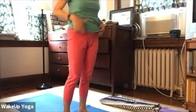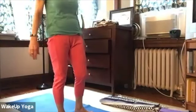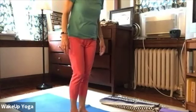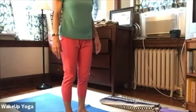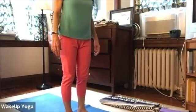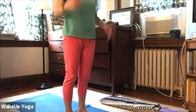And then we'll set up now here for a balance pose. We're going to come into tree with all the variations I like to give you. So just find your sweet spot for tree, rocking your feet a little back and forth, side to side. If you like to be near a wall or have a chair nearby or anything, if you want to challenge yourself with anything and you just want a prop handy, feel free to grab that.